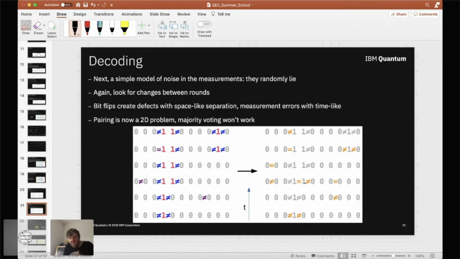And even if you add in every different kind of error that could possibly happen, it still remains like this. By finding pairs of measurement results that aren't doing what we expect them to do, we can deduce how to correct. Now, I don't think I'm going to go into full details about this, but this should give you enough to get a sense of decoding. And of course, I made this Decoding game a few years ago as a way for you to really get hands-on experience. So that's something also that you can try out if you like. We really should make an IBM version.